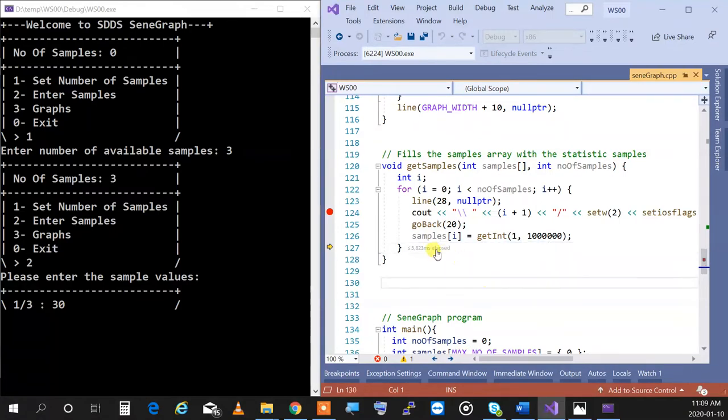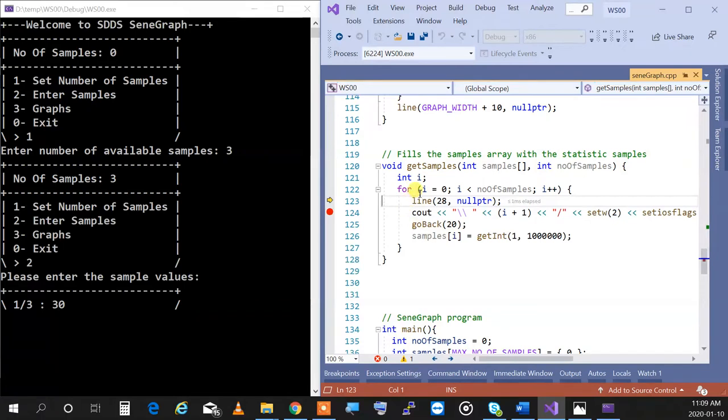If you want to see the value like that, then it's going to show you 30. If you want to see what the index is, bring it on index, on I, then it's going to show 0. So as you see, you can check every single thing that you have. Now press F10 again. It goes back up at the beginning of the loop.